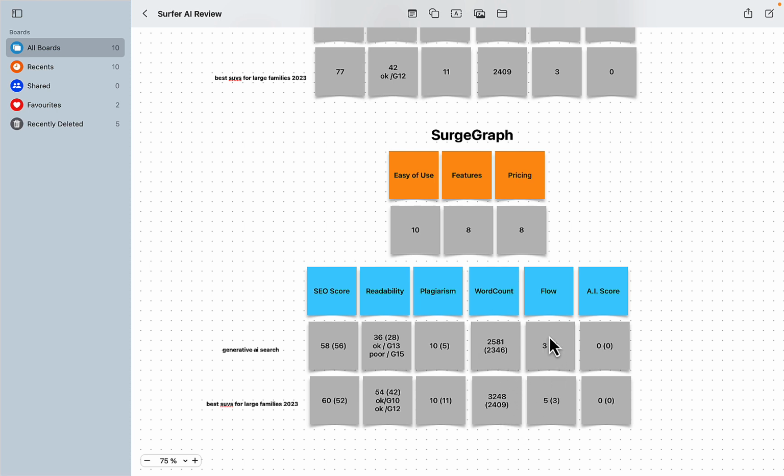I didn't like the flow in either. And the AI score is the same. So if you're on a budget and looking for an AI copywriting tool that does everything, maybe SurgeGraph is your choice. Especially if your niche does not require extensive fact checking, or you're not writing about up-to-date, real-time happening topics. That's it.